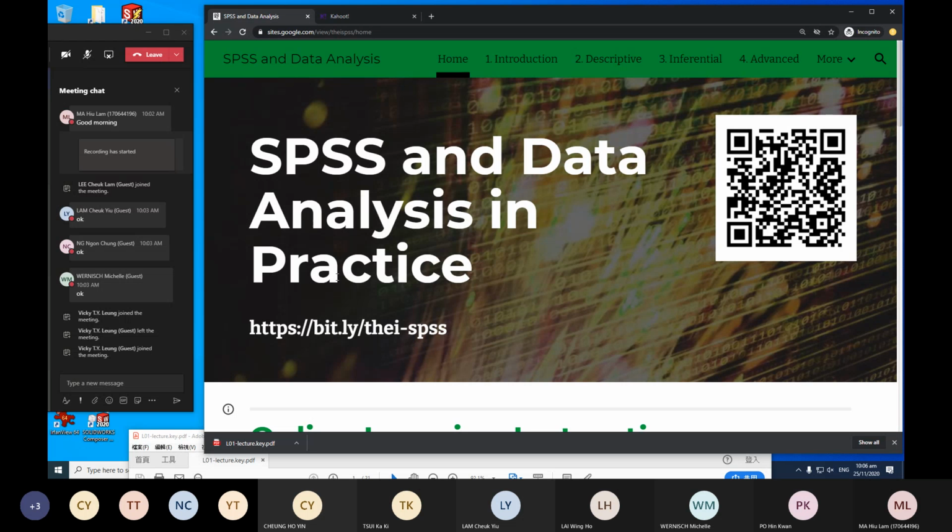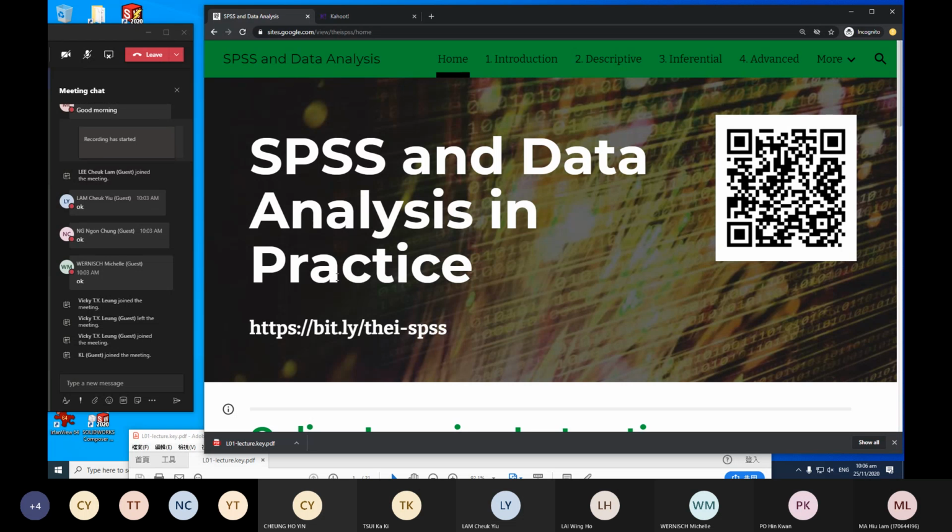The reason is that when you work on SPSS, it is really easy for you to choose some of the statistical methods to run on your data. You simply go to certain menu, click on it, and then you get the result in a few seconds. That is the easy part. But the difficult part is that you need to find or you need to design which method you want to use. There are so many methods in the menu, and you need to choose the correct method.